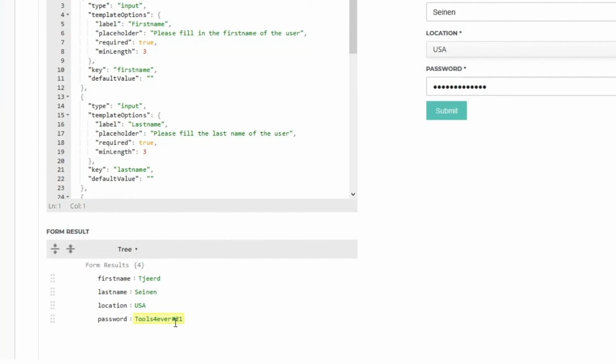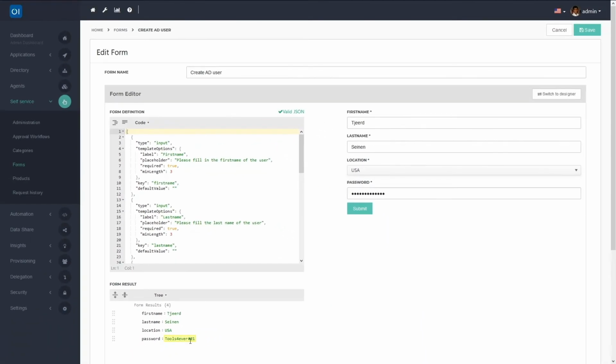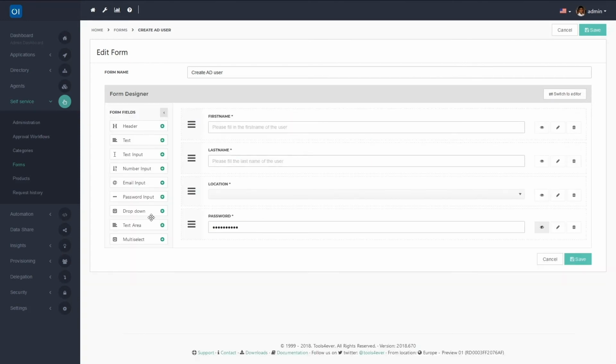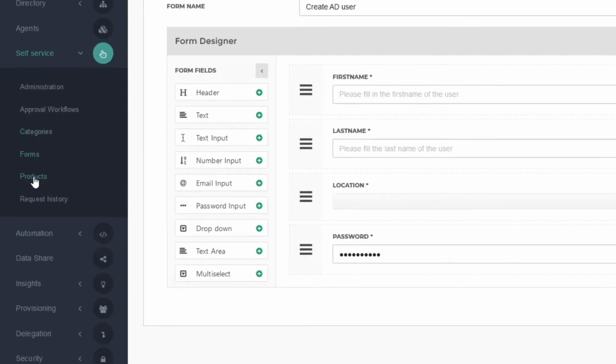This is the definition of the form, and we don't think you need too much extra detail as most of it is drag and drop here on the Edit Form page. The most important thing to know is that once the form is submitted, it will be executed to the tasks under the product it is associated with.